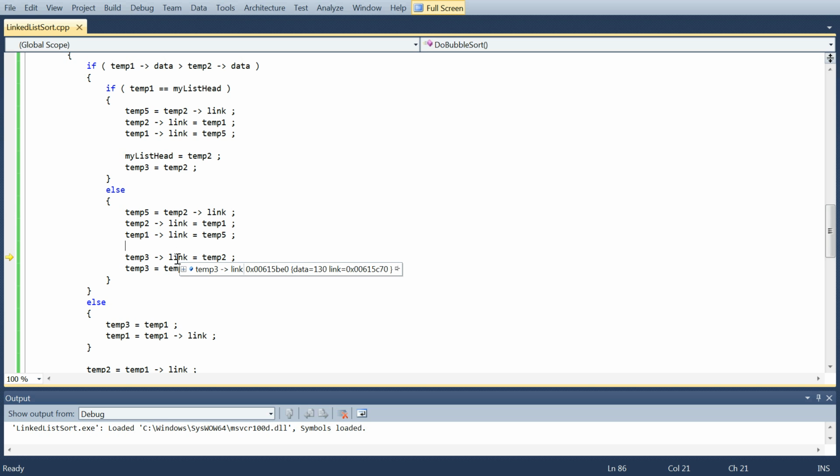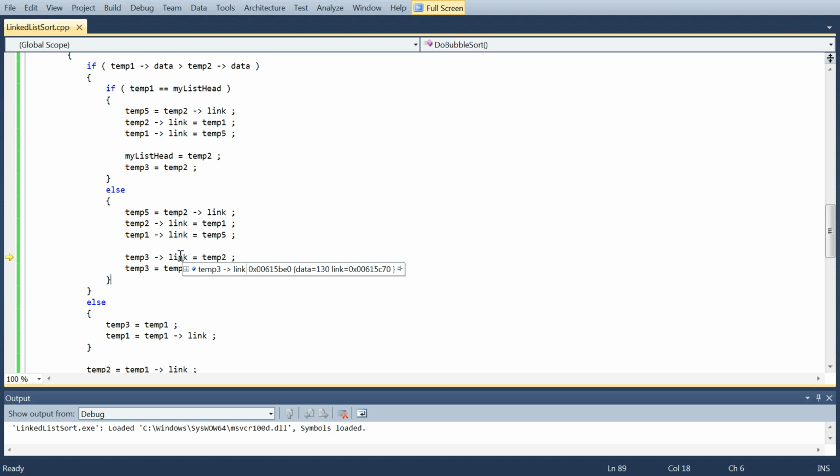So currently temp3.link, if you look at that, you can see that it is 0x00615BE0, which is temp1, 0x00615BE0. So that is what temp3 is pointing to.